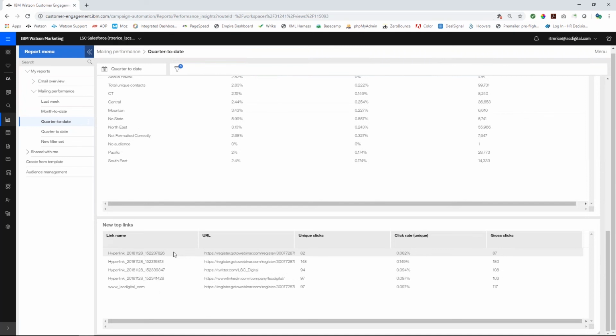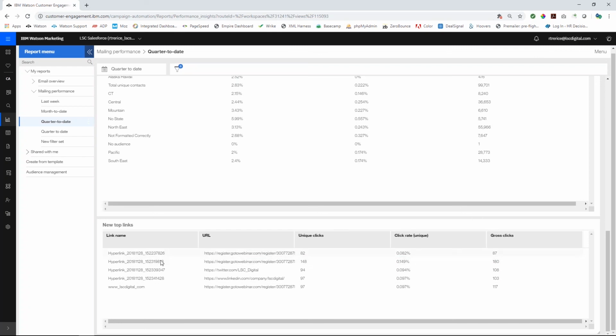And then finally, coming down here, our top links are very handy for a quick overview of how the links are doing in our mailings. This information over here is handy. So this is the default name that the system gives to our link right here. You'll notice each one is different, each one is unique, and it's best practice to name your link because it's very easy to keep track of them this way.